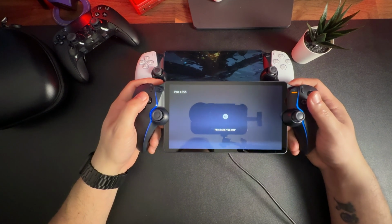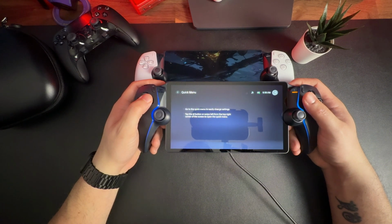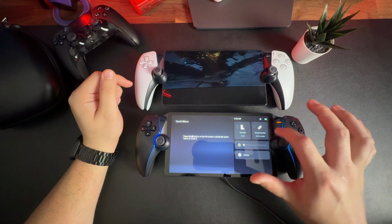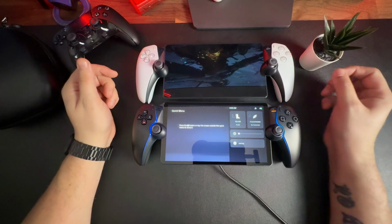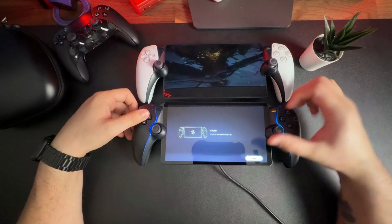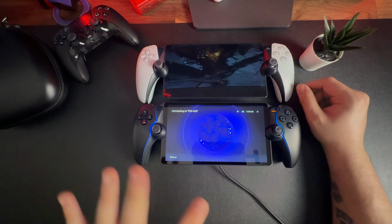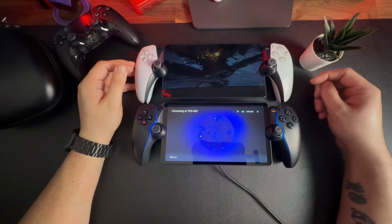It's already got my PlayStations on here. So yeah, let's fire up the PS5 Pro. Make sure there's nothing on there. That'd be nice if this is already fired up and working. Cool. Yeah, it's already paired. So if you already have a PlayStation Portal, it looks like this is already paired and put together and ready to go. If you're upgrading, you might have to opt into the cloud beta again. Success. It's confirming we're firing right into the PlayStation. Cool. All right. Yeah, that was convenient. Literally just signed in with the phone app, scanned the QR code, it drops you in, and then we're good to go.